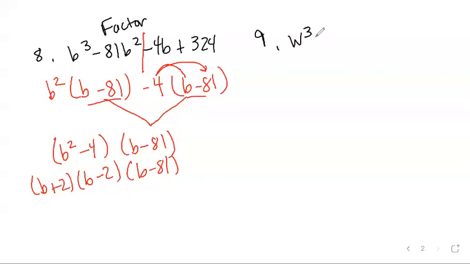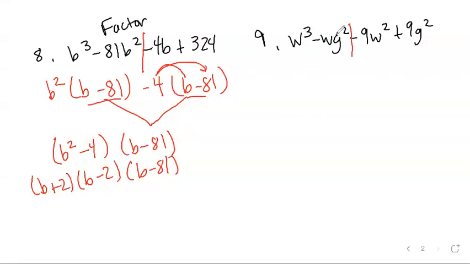W cubed minus WG squared minus 9W squared plus 9G squared. I had a student yesterday say, I was doing good, and then they put 2 letters in there, which you do kind of feel like sometimes, like, why do they have to add something else? But follow the same things as you were doing. You're going to look and see if there's something that everything has in common. There's no number that's in every one of these. So the next thing you're going to do is divide this into 2 things.